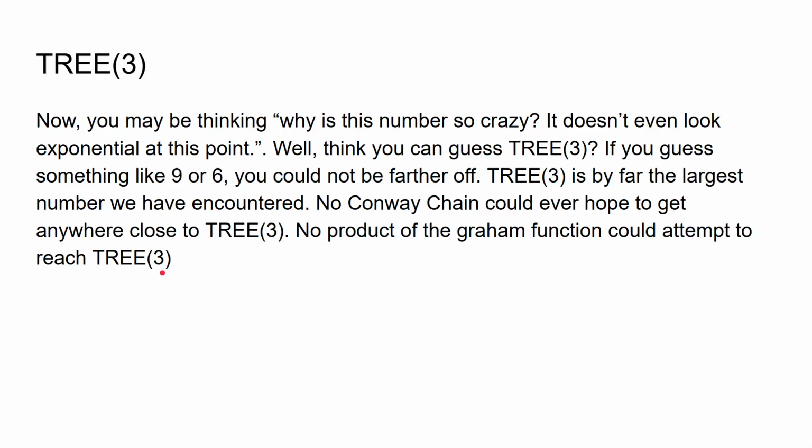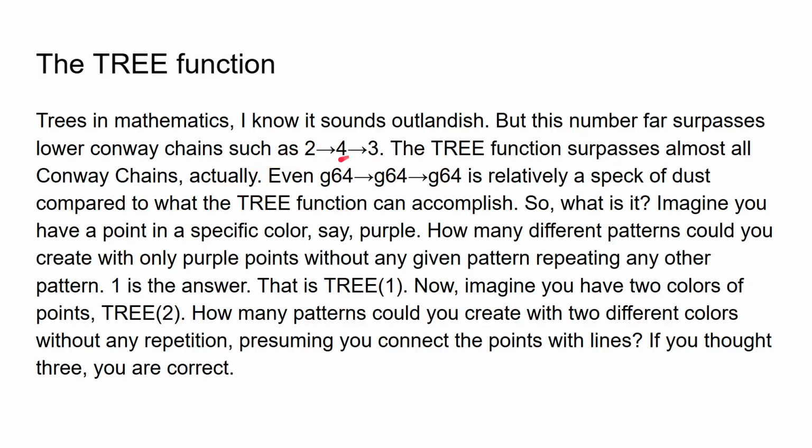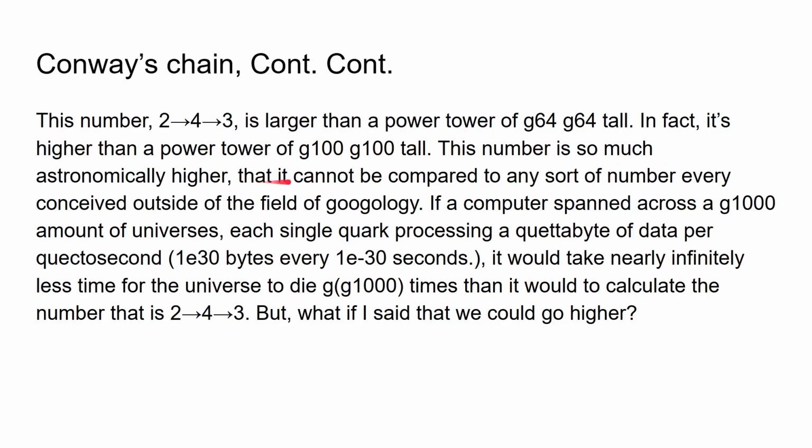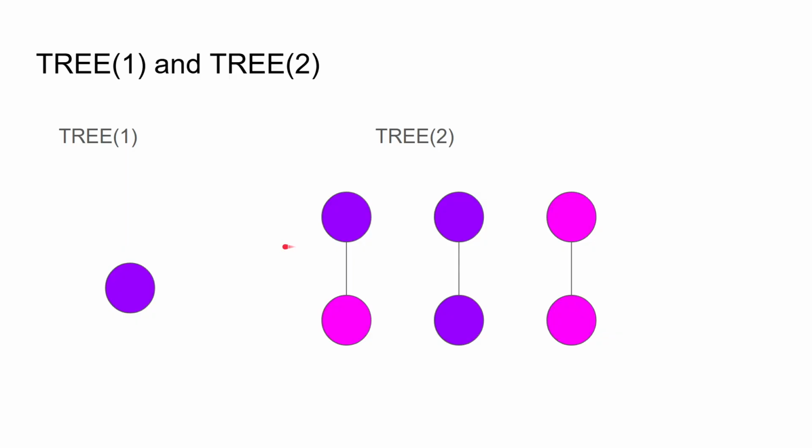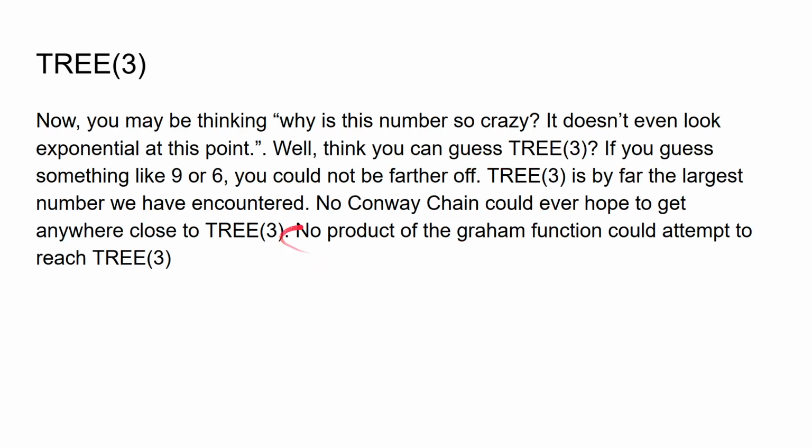So tree 3, it's the largest number we've talked about so far. Obviously, we want to be hitting larger numbers by the day. And tree 3 cannot be hoped to be beaten by any sort of measly notation as the Conway chain. The Conway chain is nowhere near strong enough, and it is nowhere near fast enough to reach tree 3, because tree 3, I believe, is our first example of a recursive function. What recursive functions mean is you can just do something over and over and over again. Eventually, it'll reach infinity. This is primitive recursive.